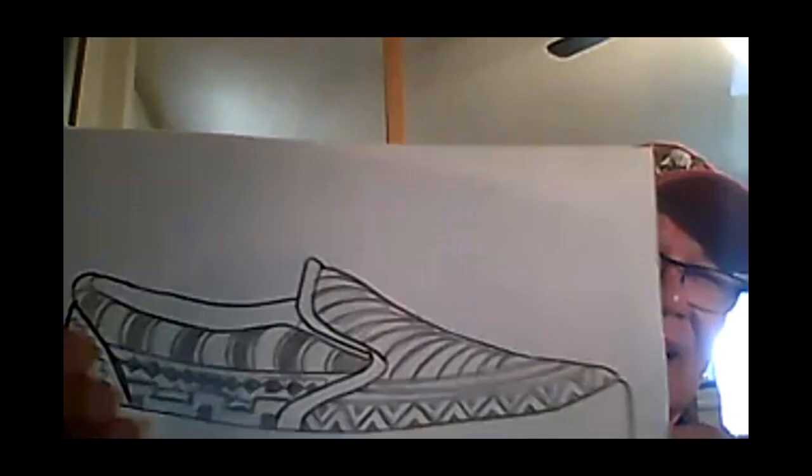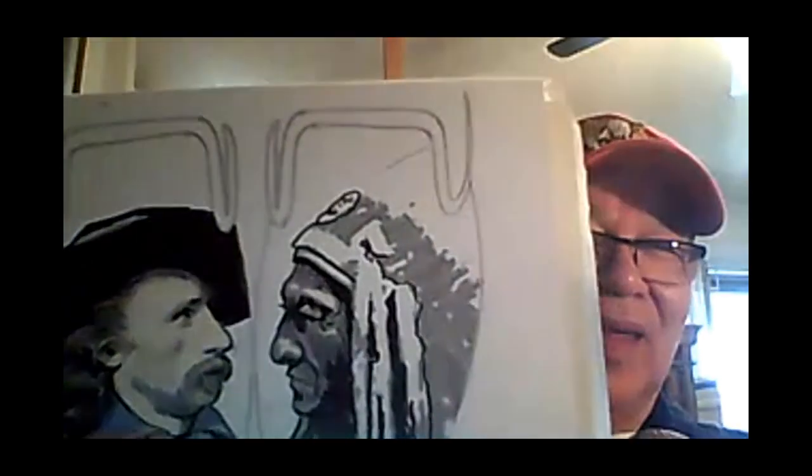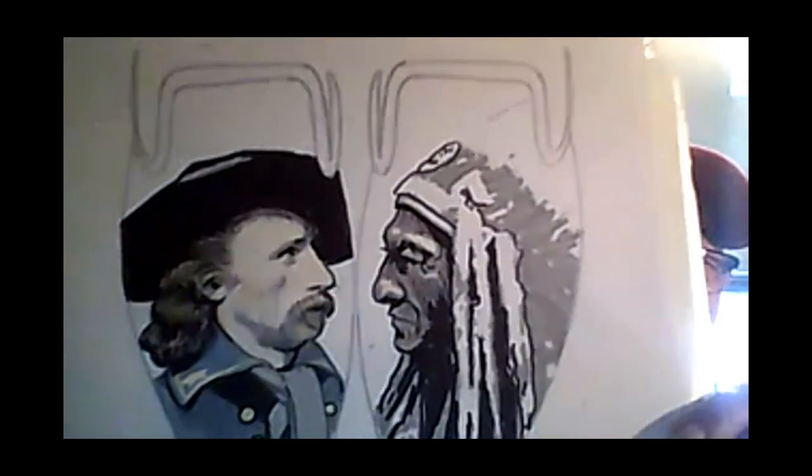And I have various designs that I was going to do some bead work on. I have several of these moccasins that I designed my drawings on. Boy, this is really difficult to show. I've got to get the hang of this. There it goes. This was an idea that I had. I was taking a class and I was going to do some bead work, because artistically, it doesn't matter what it is, I want to try it, you know.